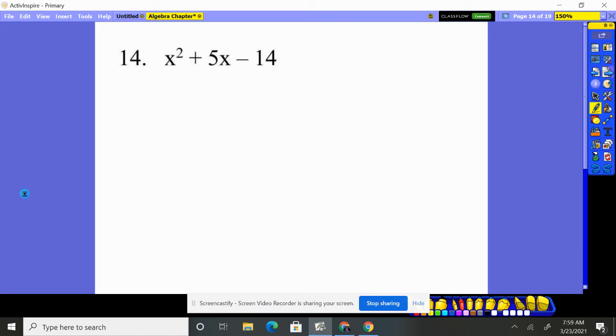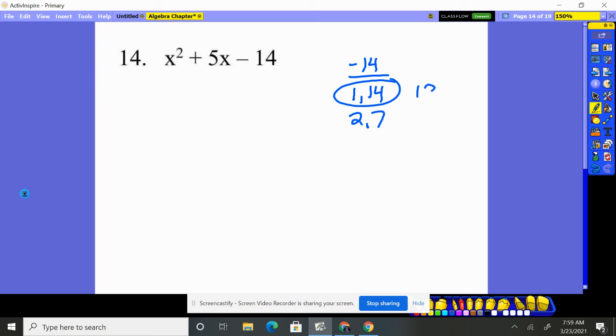And notice the inner would be minus 4x, the outer would be minus 25x, and that gives you minus 29x in the middle. Next one, 14, much easier to deal with than that 100. 1 and 14, 2 times 7. Now it is a negative, which means one of the pieces is negative, one is positive. Since one of them is negative, we basically are subtracting one of them. So we need to look at the difference.